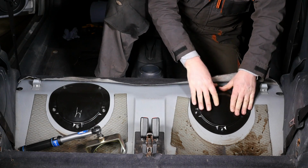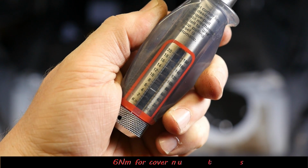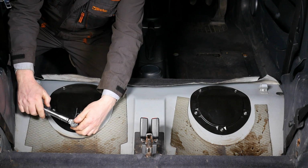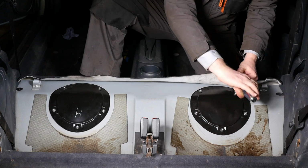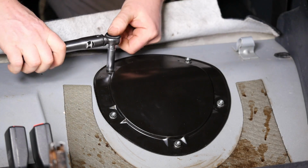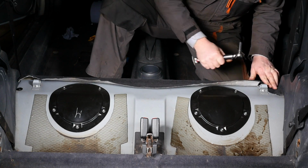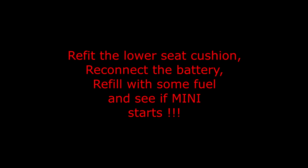So you probably don't really need to torque these up to the 6 Newton meters. Well, we will anyway because the manual says so. It's obviously just very gentle. Like so. You can see that the petrol actually made quite a mess of those tar soundproofing sheets. It was eating away at those quite nicely. Right then, so just tuck our carpet back underneath. And then we can just refit the lower seat cushion, reconnect the battery, refill with some fuel, and see if the Mini starts.